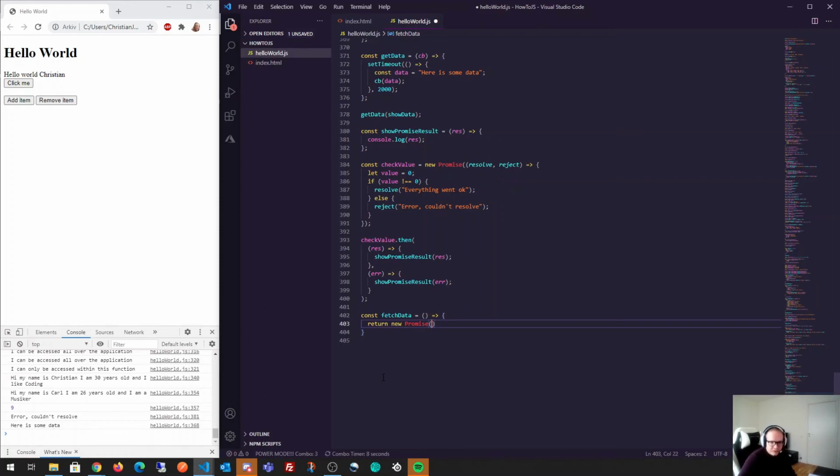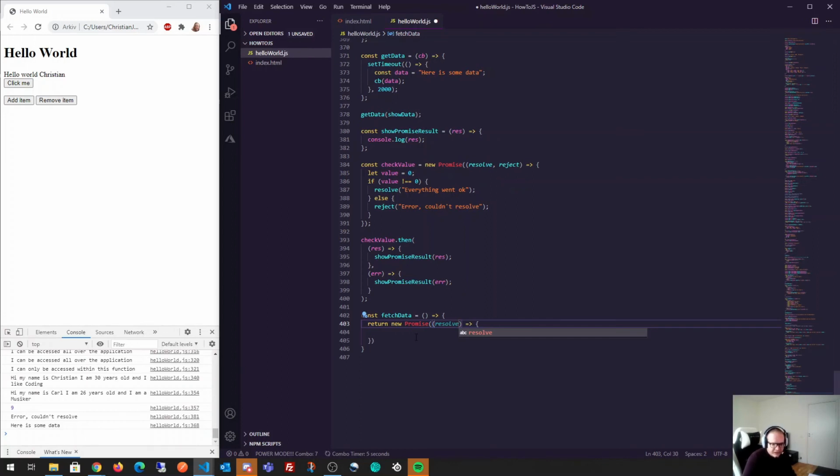This new promise we set up in the same way. So we take this function here. And what's interesting about this is that the resolve and the reject methods are actually optional, so you don't need them both. We could, for example, not bother handling what would happen if this would reject, since we would get a failure anyway if it couldn't resolve. So we could just pass it a resolve method.